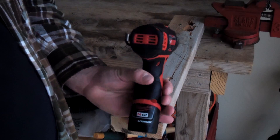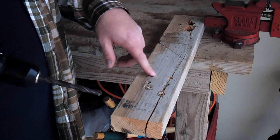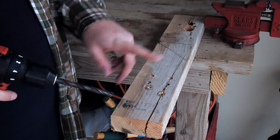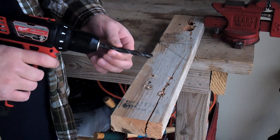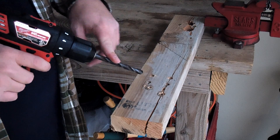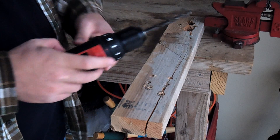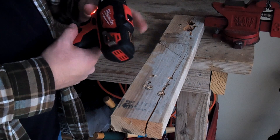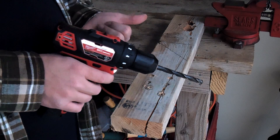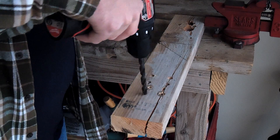We've got the Milwaukee M12 3/8 inch drill driver here and I've got the board of truth — you can see the holes from the 1/4 inch impact driver video. It split the wood, so I'll be working over away from the split. This is a 3/8 inch bit — I know it's a steel bit, I don't care. I'm going to be drilling in here and see how it does. I've got it on two for the highest speed and on the drill position. The bars are all lit up — it's a full battery, though I've been messing around with it. These are the 1.5 amp-hour batteries.